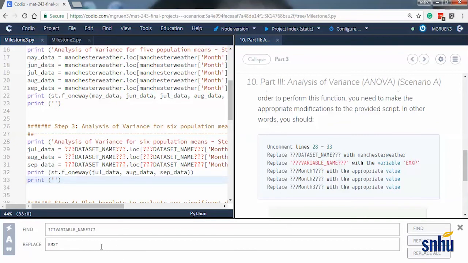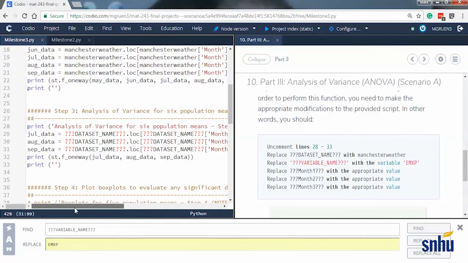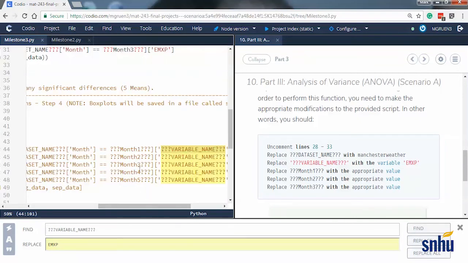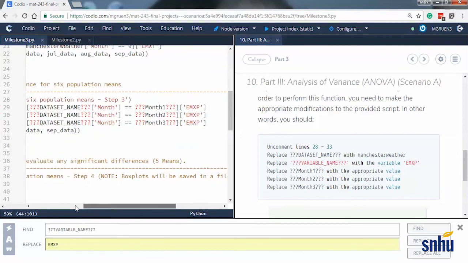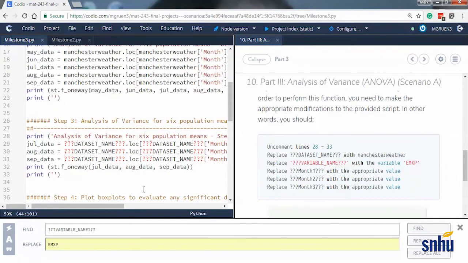I'm going to actually start with variable name because it's already here in my search bar with EMXP. So I'm going to find and replace those instances, and that should be the last one. Scroll back up, and then I'm going to replace the dataset name with Manchester weather.